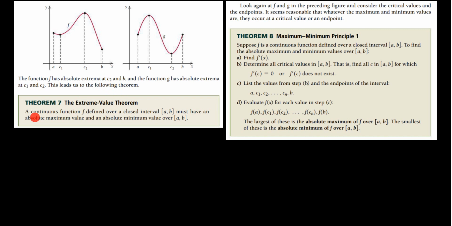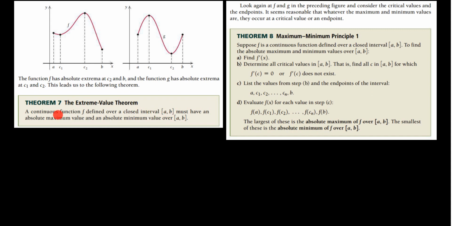So the extreme value theorem: a continuous function f, right? Again, that's just the name of the function. In this particular case, this is called f and this is called g. But like I've said before, f is just a default name for functions, like we use x as a default variable. So a continuous function f defined over a closed interval, some closed interval. Now we're talking about closed intervals, which you should be familiar with. We talk about domain. That's basically what that is. The domain from a to b, including a and including b. That's what a closed interval is.